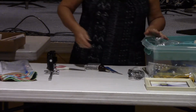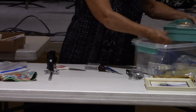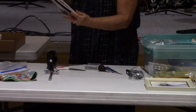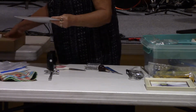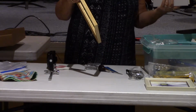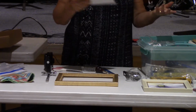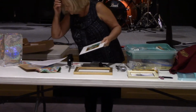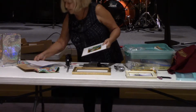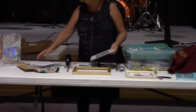So this is for your oil and acrylic. Now we're going to step on to a couple little things that I will tell you about. Watercolor, prints. Your glass. I try to not use Windex because there are some not so good Windex. What I like to use is clear water, or just water and vinegar. So you clean your glass with water and vinegar.